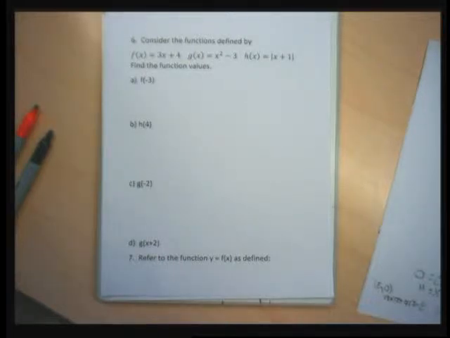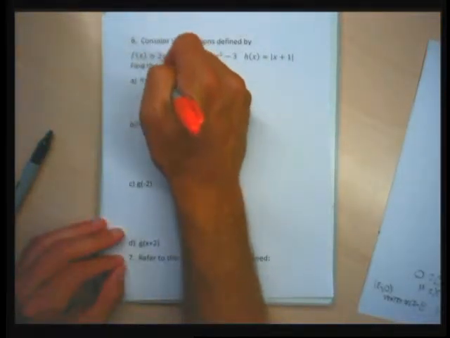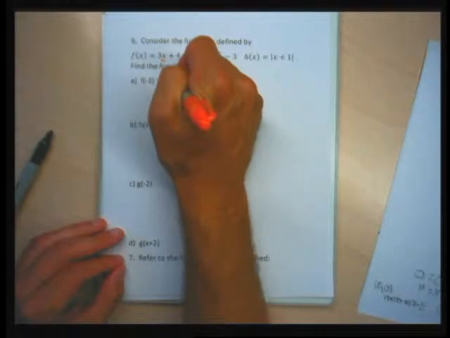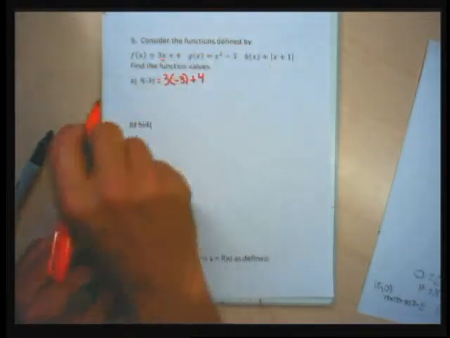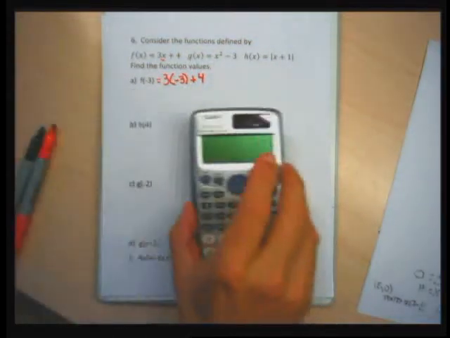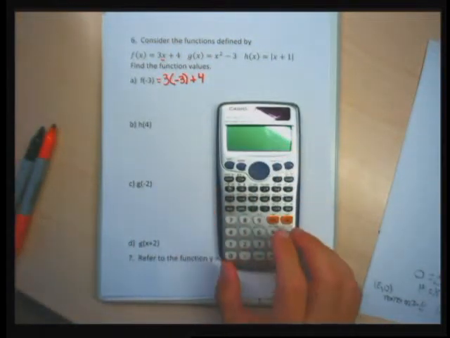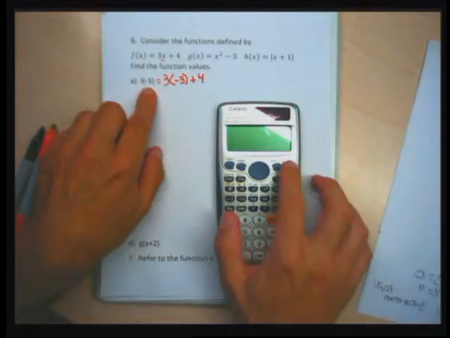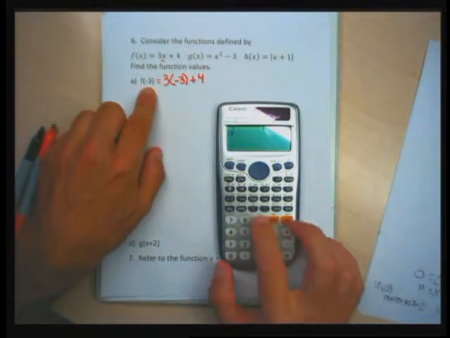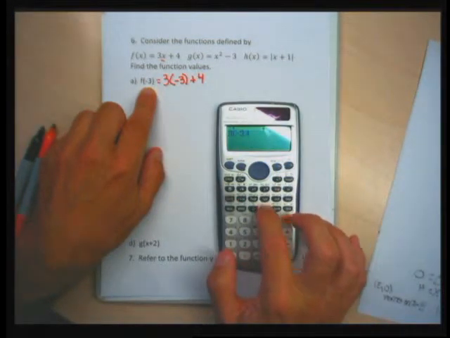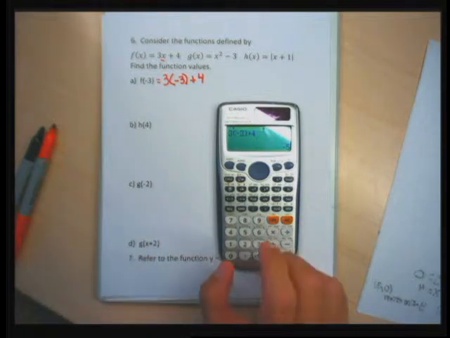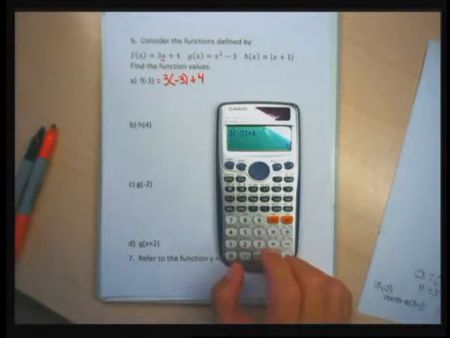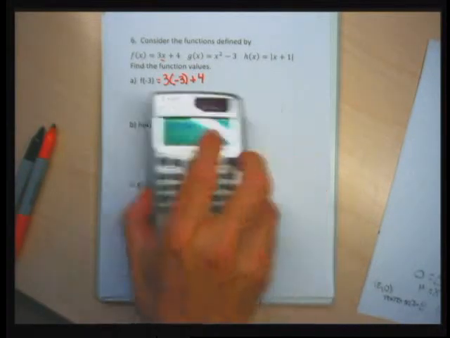The d is a hard part, but to do f of -3, I go to the f function, I change the x to -3. So the answer to part A of number 6 is whatever that equals to. It's not x equal to whatever, because x is -3. My answer shouldn't say x equal. So when I do 3 times -3 plus 4, my answer is -5. It's actually a y that I'm getting. I'm plugging in -3 for x and getting -5 for y.